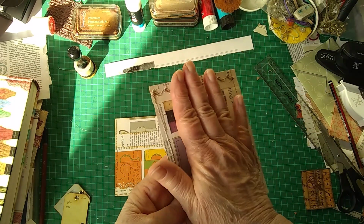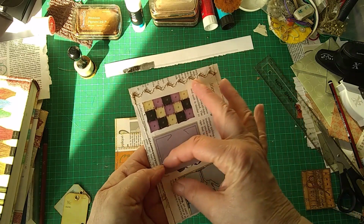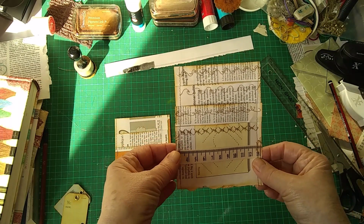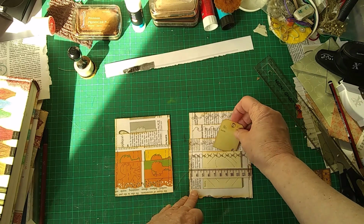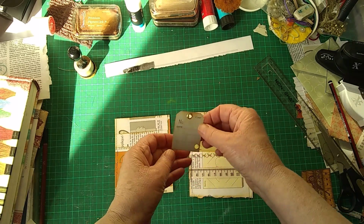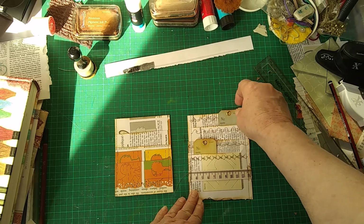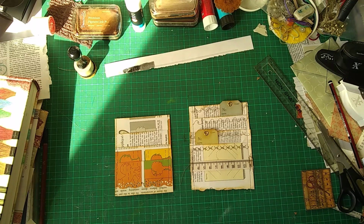So if I'm going to glue it to a page, it won't matter, but if I'm not, I'll just put some washi tape across there, or some masking tape. And I think that one will look very nice. I've got some little tags to go in there, but I would like to put a word on there.